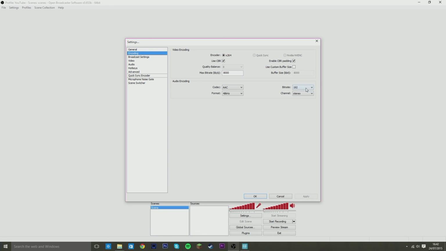Oh, audio bitrate as well, that's less important. Do 320 if you can, because it's so simple anyway. If you have a good microphone, I leave it at 192 because I figure that's like the basic. I know Apple, their music is all at 128, so you don't need to go any higher than 128 for that.